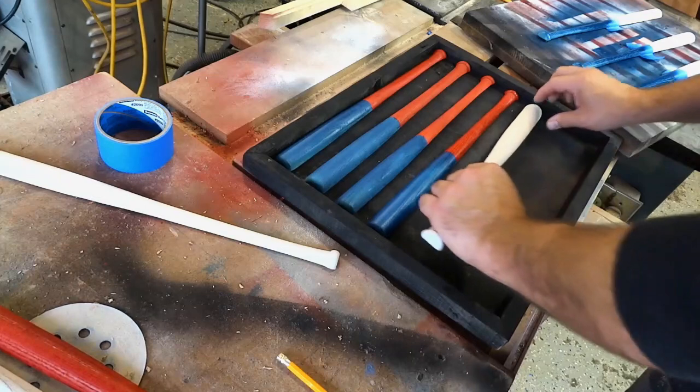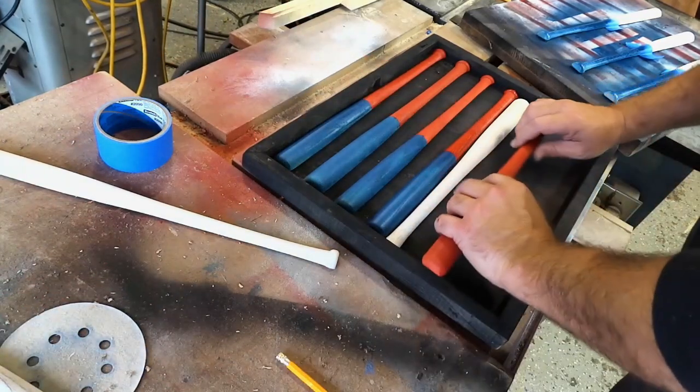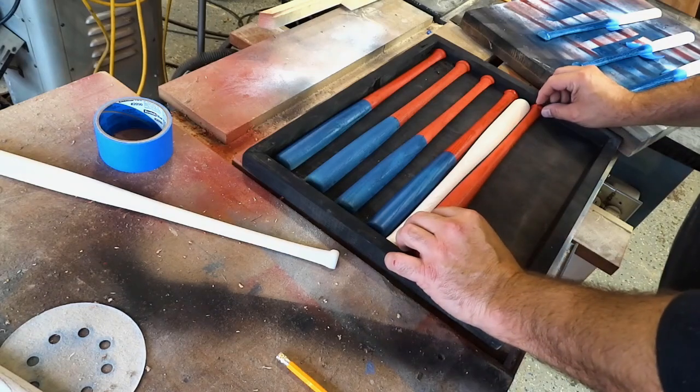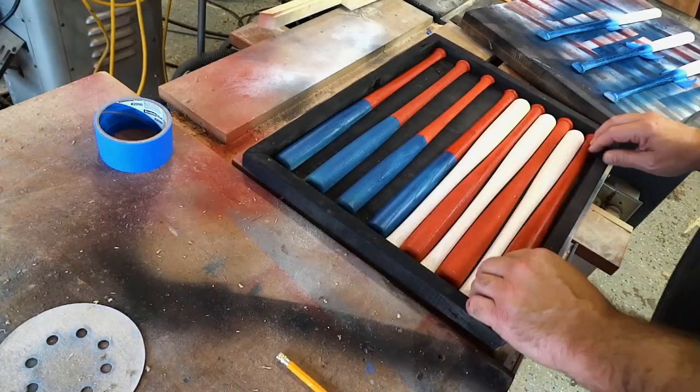After giving the paint about 30 minutes to dry, I mock up the bats again. This time, just to make sure the edges of the union lined up and looked good within the frame.